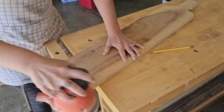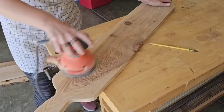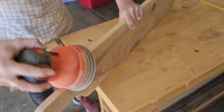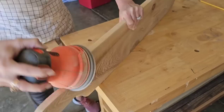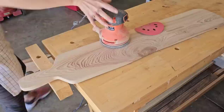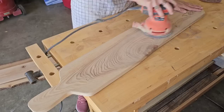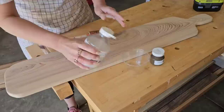Next, you want to take some very rough sandpaper and go over your entire breadboard, especially the edges. You want to round everything out, smooth everything out. This is where if you had any imperfections using the jigsaw, you could fix it. It does take a minute with the 80 grit sandpaper. If you want to go faster and you have an angle grinder with a sanding bit, that is a lot faster. But 80 grit sandpaper definitely does the trick if that's what you have on hand. Once you have everything rounded out with the 80 grit, then you want to take a 220 grit and just go over the whole board again and smooth everything out.